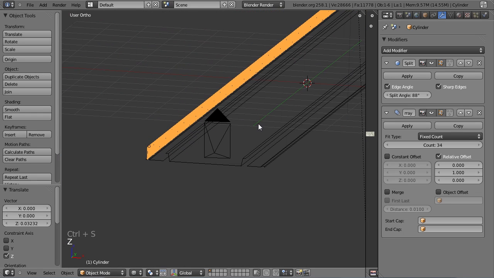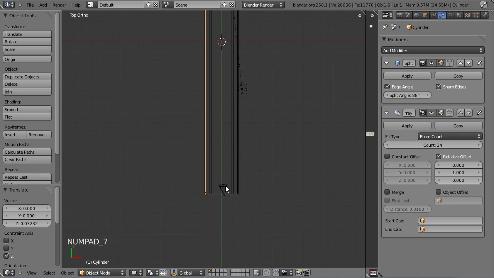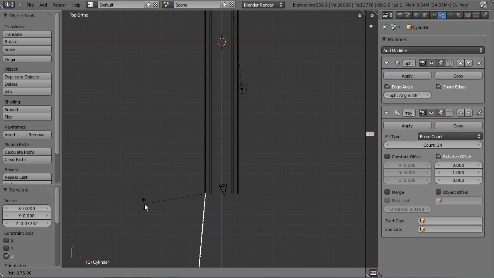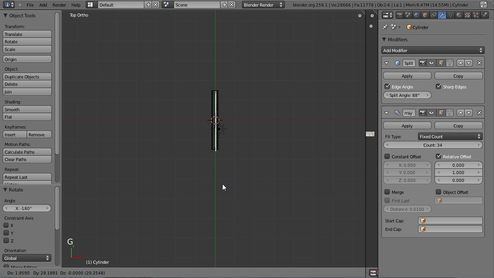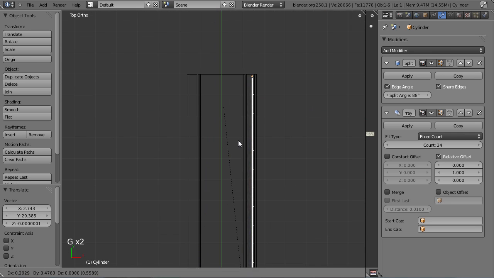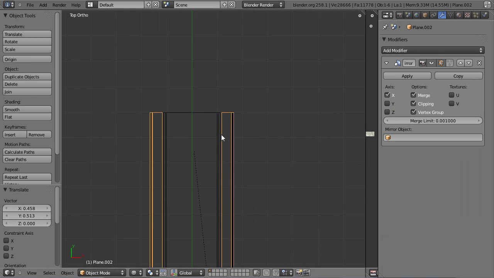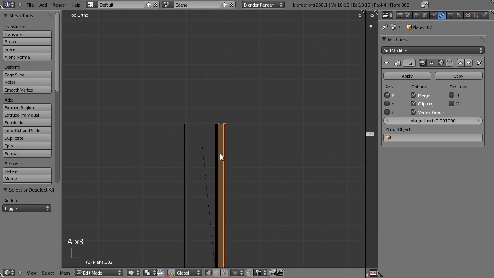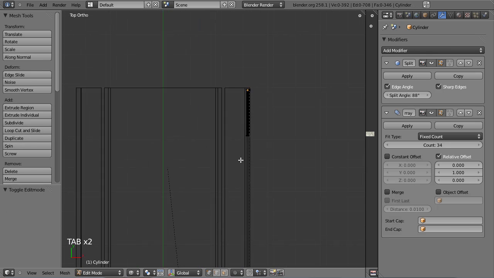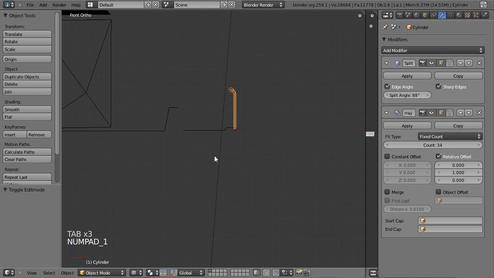Okay, now we want the exact same thing on the other side. In fact, just to keep things consistent, I'm going to rotate it and put it over here where it should be, really. Because the modeling is on that side, so I want the same thing to be on this one as well. So that's why I'm putting it here.